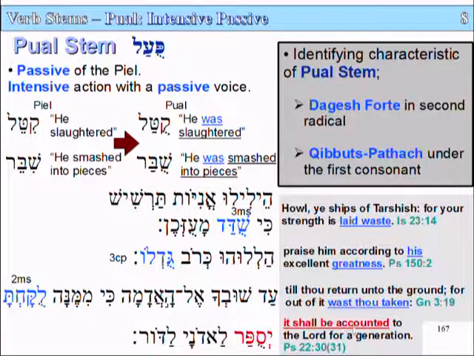Yesuppar, it shall be counted to the Lord for a generation. La'dor is the word for a generation. And that's the third person masculine singular imperfect, yesuppar, of the Pual.